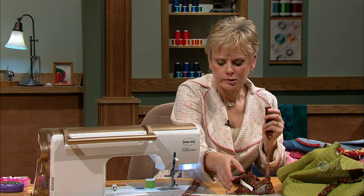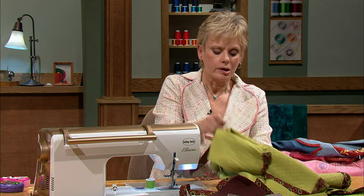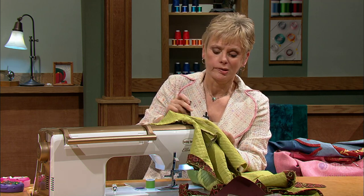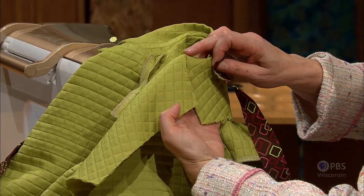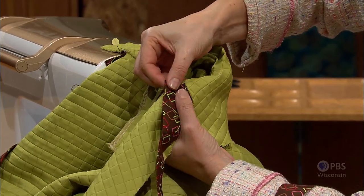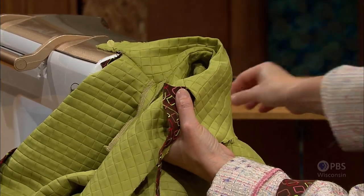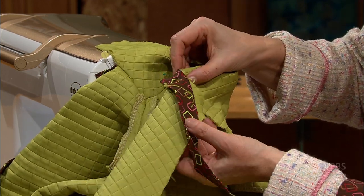I have found it easiest when making this technique to start with the left lapel. So I'm going to start at the lapel point. Now this fabric is one of those ravel-prone fabrics. I did a little trimming before sewing this, but you can see it's sewn at the lapel point. So now I'm going to start the folded under binding at that point. And I'll just put a pin to anchor it into place.